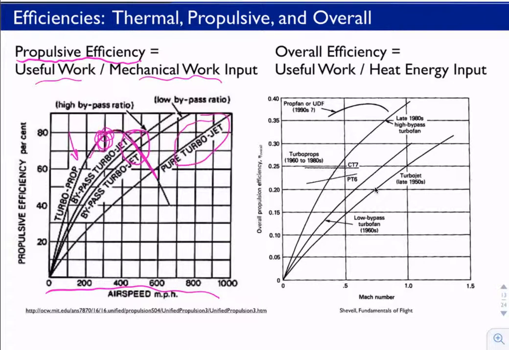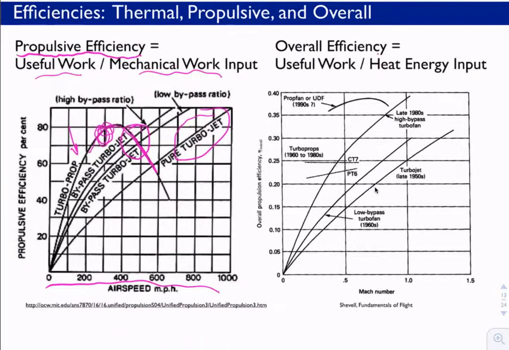This is what you see fighters adorned with today, these very low bypass or no bypass ratio engines on supersonic aircraft. We also have overall efficiency. This includes the efficiency of combustion. So this is basically chemical bonds to useful work. And you think of a car engine as being roughly 30% efficient, internal combustion engine, at least roughly 30% taking the chemical energy that's available in the gasoline and converting it to useful work along the road.